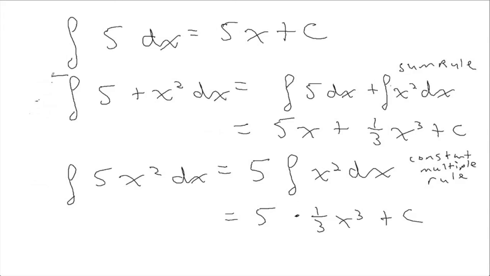So again, when you're having trouble, one of the best things to do is write down more little steps. We've been kind of skipping this step here, so we might not have seen that there was a difference between how constants are treated in sums and how constants are treated when they're a constant multiple. So when we're having trouble, it helps to write down each of those little steps.